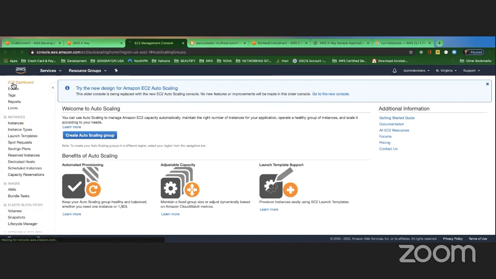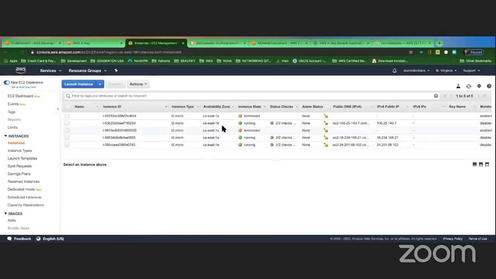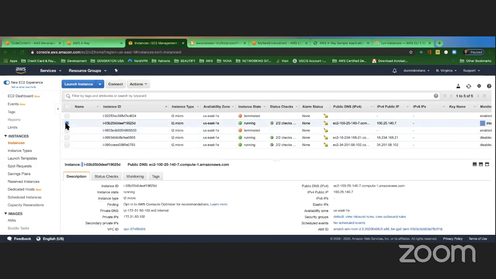So the instances were terminated, but this one created instances before it was terminated. So let me terminate one for you to see how I can terminate an instance.